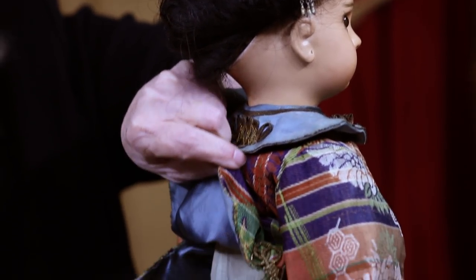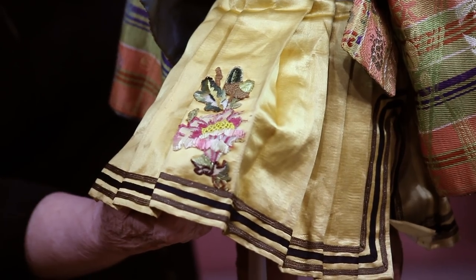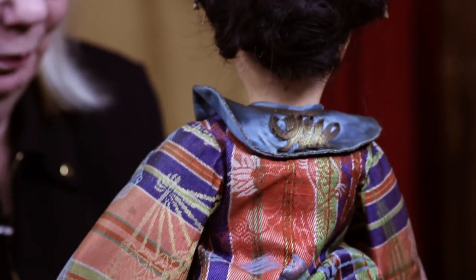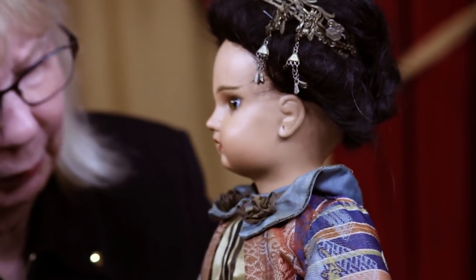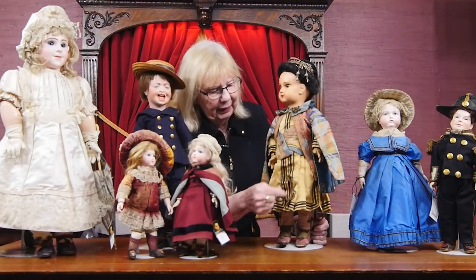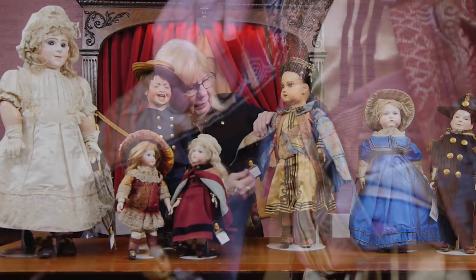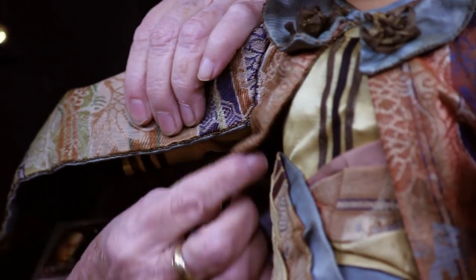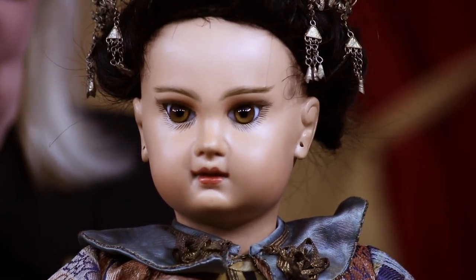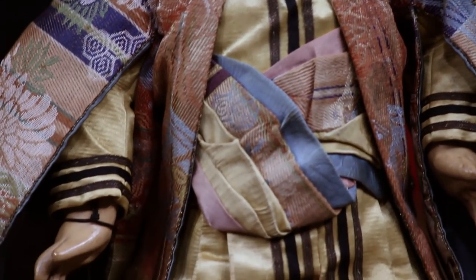Lift this up. You can see the wonderful detail of the costume, of the skirt. Let me get it a little more further around. There you go. These early silks, they're just so luxurious, and nothing compares to them. Look at the front of this, how the oversewn of the various braid, and then that thick metallic, almost like an intertwining that's done on it. And then here is, look, it has the classic sleeves, as it should be. And then you can see on the side the way the construction of it is going. It's just a wonderful, wonderful doll. And again, flawless complexion. Margaret Lumia was fastidious in finding the very best of pieces, and so rare, and then only in really great condition.